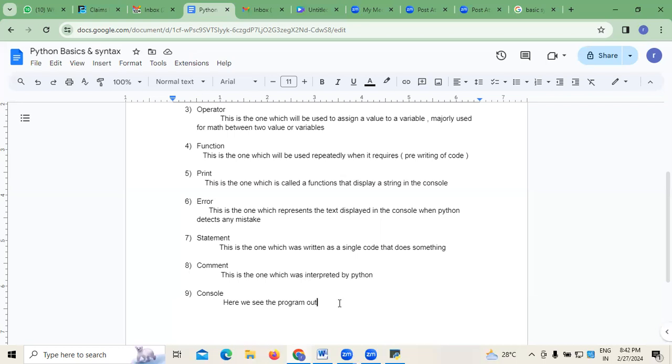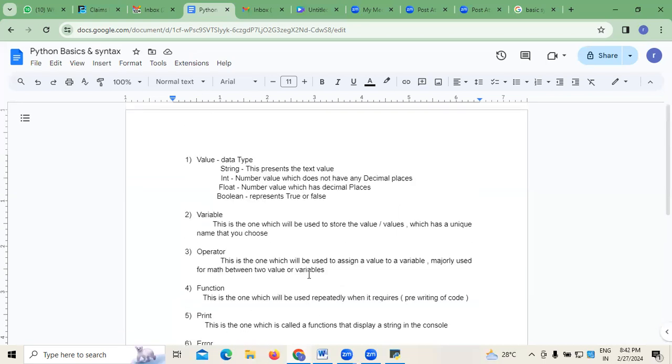So these are the basic key concepts or keywords which we want to learn if you want to become a Python developer. Means if you want to know about Python programming, either you may be a developer or you may be a data analyst, whenever you want to use Python.